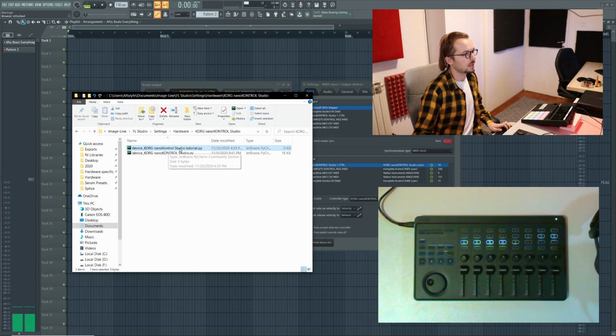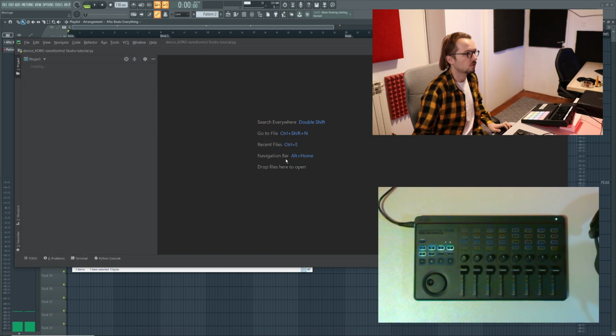Now I have a program installed on my computer called PyCharm, which is used to write Python. I already connected the extension to be opened in PyCharm, so when you double click it, it's going to open in PyCharm.